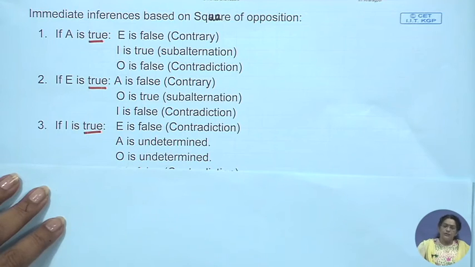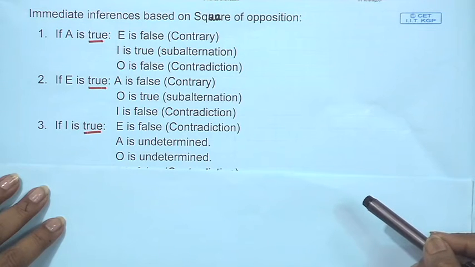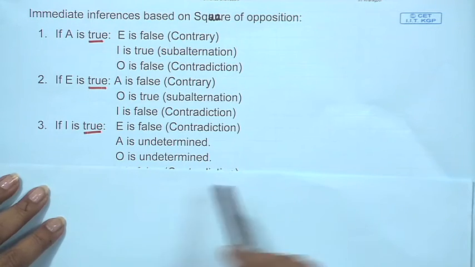But if I is true, please note that you surely do not know anything of necessity about what is going to be the truth value of the corresponding A. It is not necessary that the A will be true, right, but that does not mean the A is necessarily false. So, the best answer here is the value of A is undetermined. We just don't know, we can't be sure.